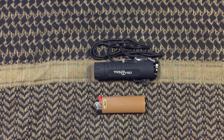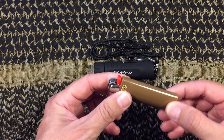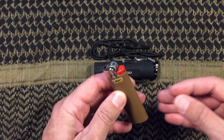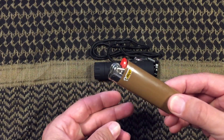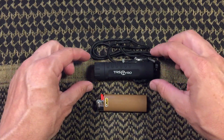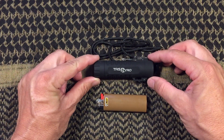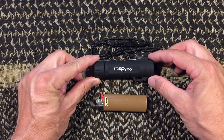Bic has been one of our go-tos for most anything when it comes to combustion or options for lighting fires. Always a good option to have with you. One of the things coming out lately is new plasma lighters, and that's what this TRS Pyro is — specifically a dual cross arc plasma lighter. So we'll get into some of the details.